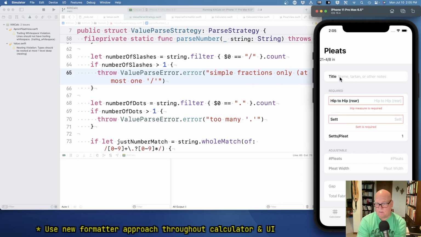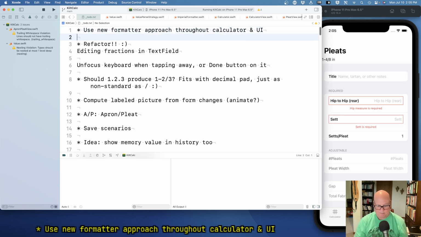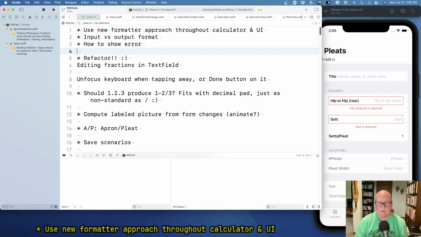And then this error message situation is probably worth looking at too. Okay, so let's see: input versus output format, how to show error, convert Pleat Designer to work in value, not int double.